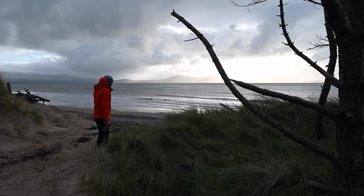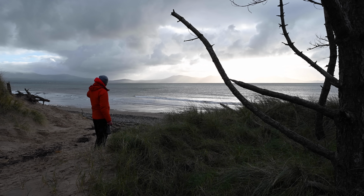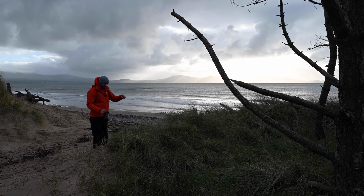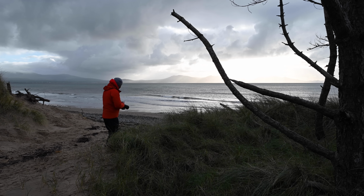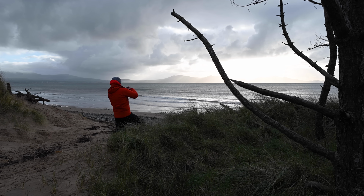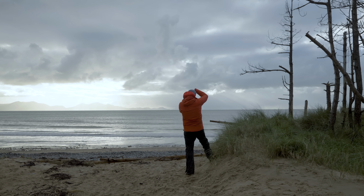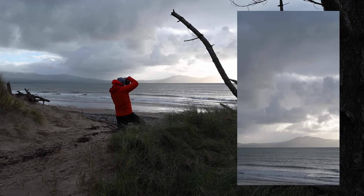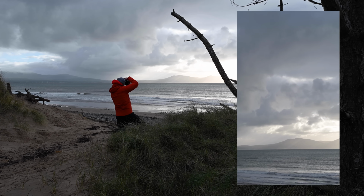Okay, so I'm just going to start with an easy shot really, which is the mountains over there. There's some really nice clouds. We're going to shoot in portrait, I think, and yeah, it's just fairly easy. I'm just going to see what I can find. So if I just look over here, probably think about where the best clouds are, and think about the clouds in the composition, because I think that's really important.